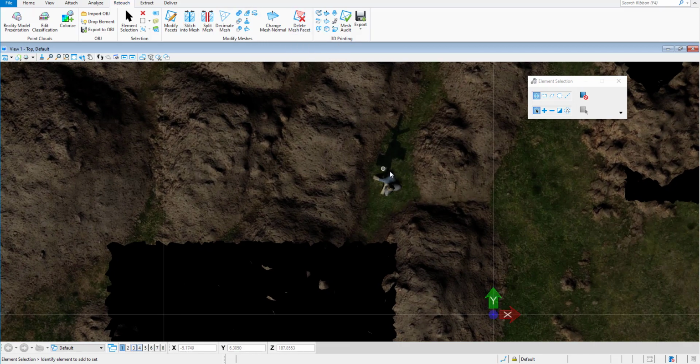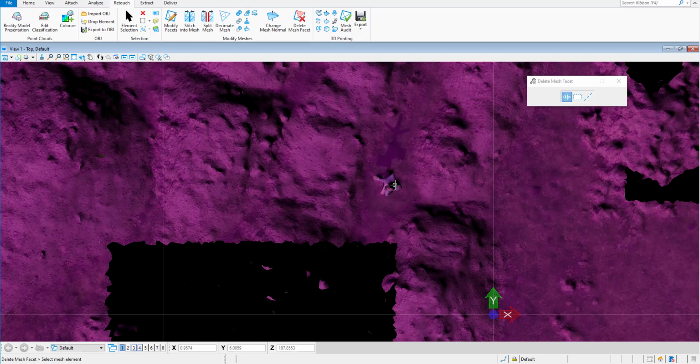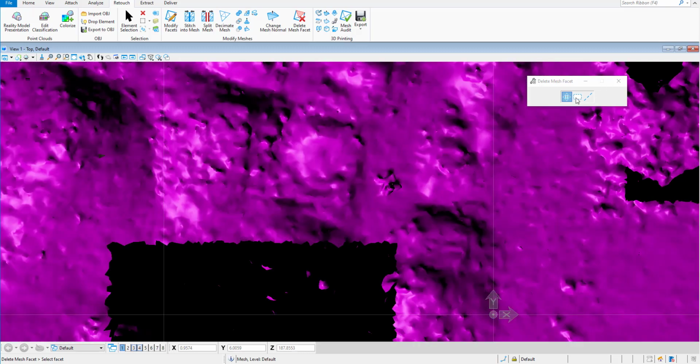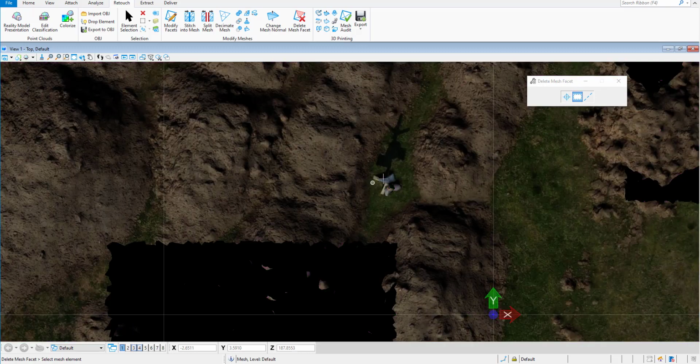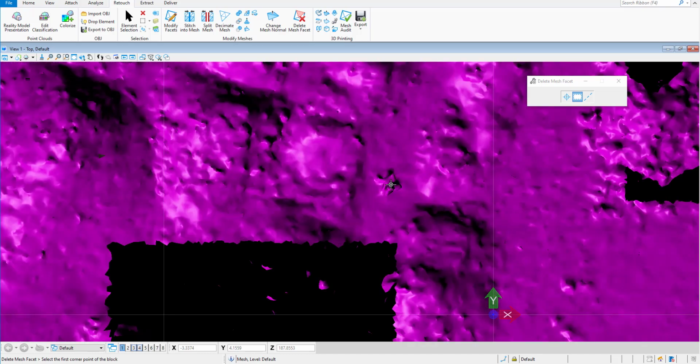So I'm going to get rid of the artifact of the tower tree. In Reality Modeling, I'm going to delete mesh facet, clicking on the bucket tree. Well, first I'm going to go to the square, and I'm going to highlight my area to remove. Going to click and remove it.